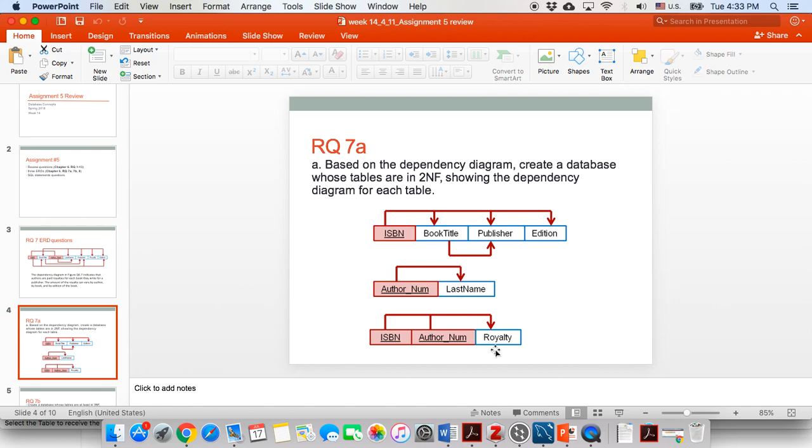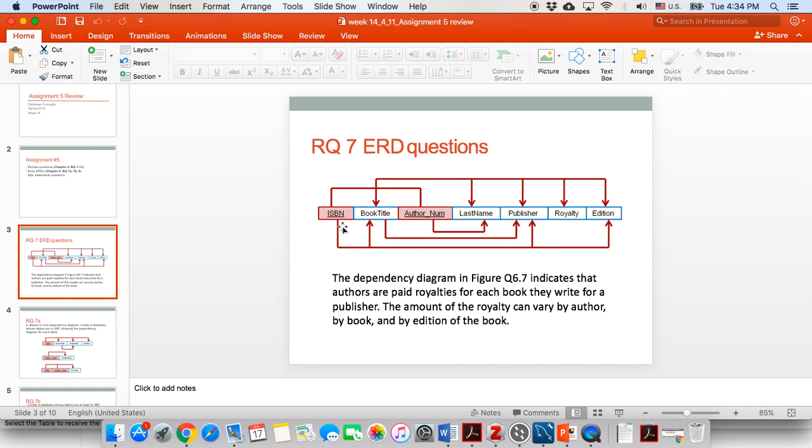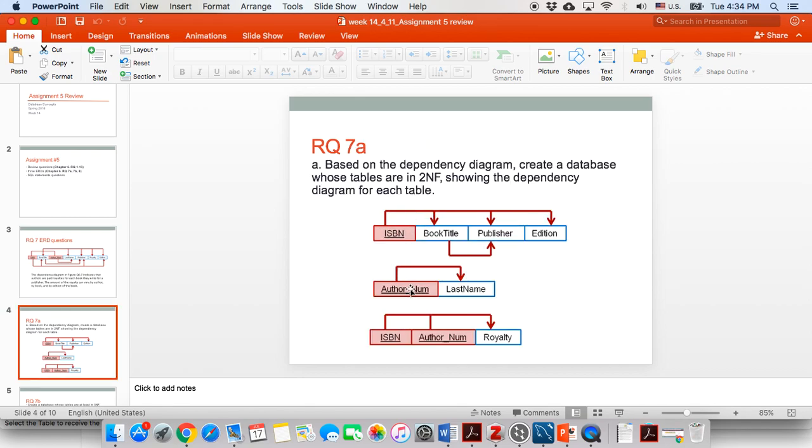So only this royalty, the value of the royalty, must be determined by this composite prime key, ISBN and author number. So eventually, in this first ERD, you should have 3 tables.